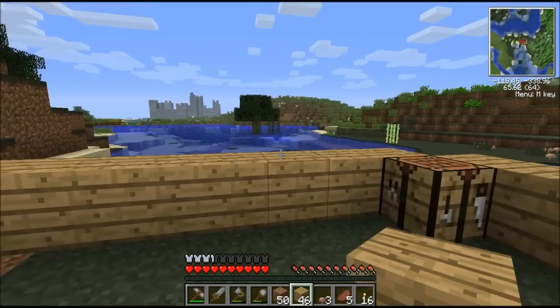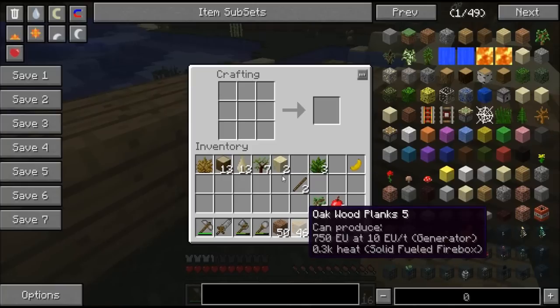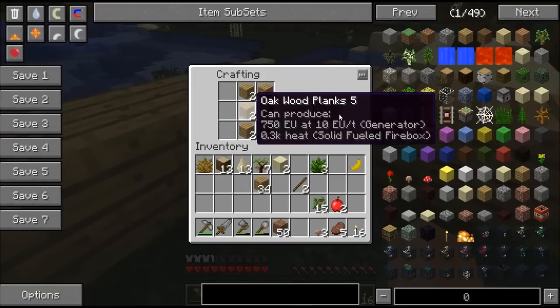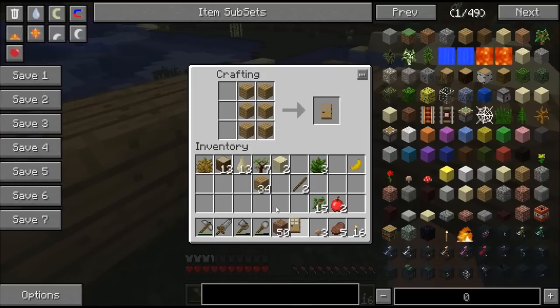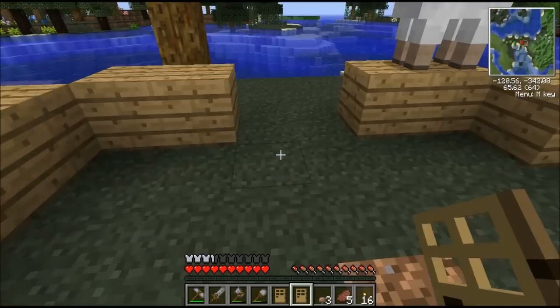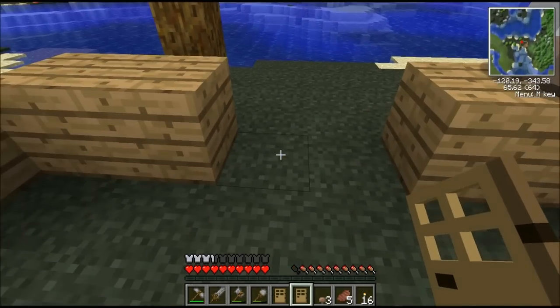Well, we don't need a decent floor, really, do we? Double door for the win. If all else fails, I could make it out of dirt, I guess. This house.